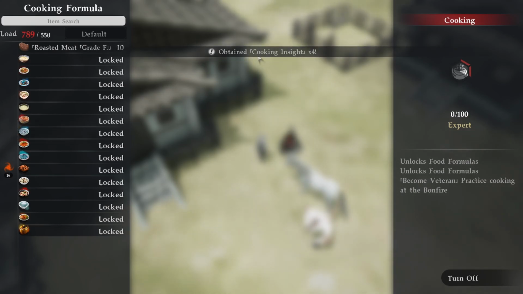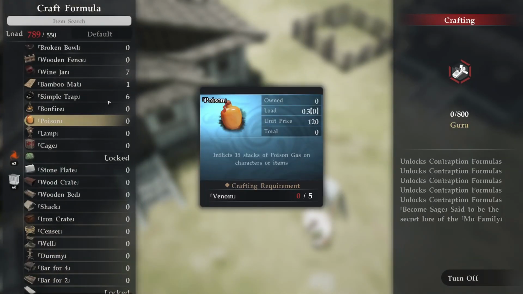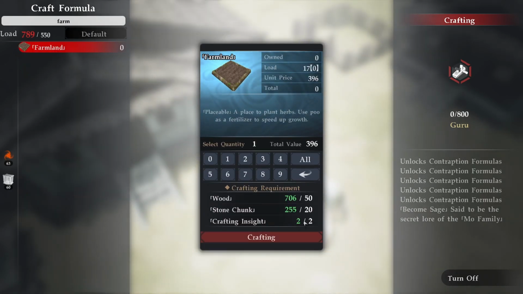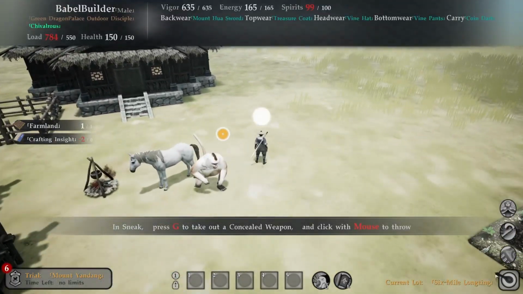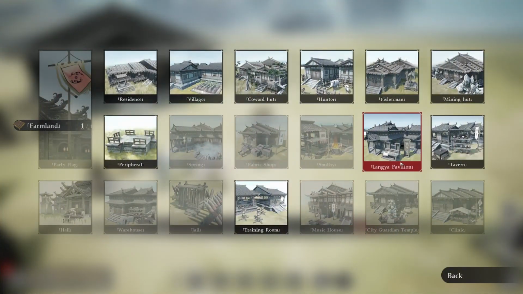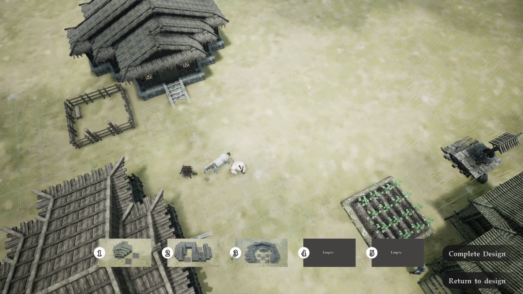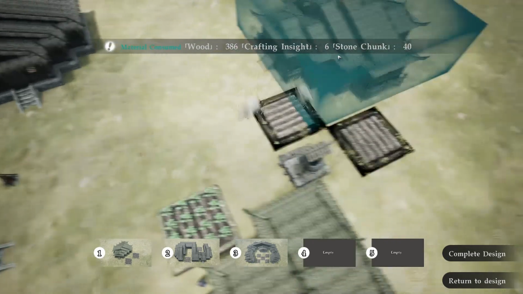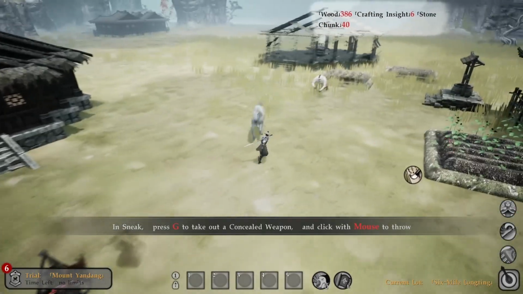Did that give us our farming unlock? That's what I'm after currently, more than anything else. Farmland, yes. What do we need? 2 crafting insights and stuff that we have. Craft. I wonder if from my inventory, now that I already did it, I can just use that out of my inventory. Oh, they got all kinds of designs here. All right, well, I want this littler one. Right there. Complete design.